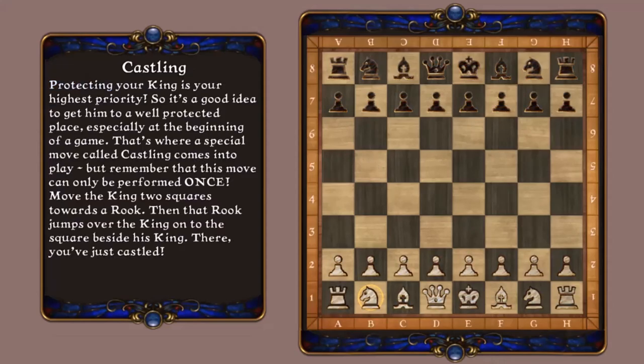Protecting your king is your highest priority, so it's a good idea to get him to a well-protected place, especially at the beginning of a game. That's where a special move called castling comes into play, but remember that this move can only be performed once. Move the king 2 squares towards a rook. Then that rook jumps over the king onto the square beside his king. There, you've just castled.